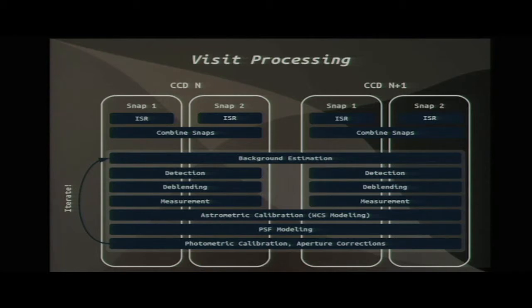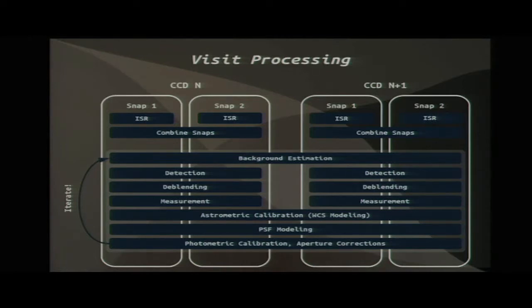So this is maybe a little bit weird looking. This is one CCD, this is another CCD, and these are snaps. Snaps are what we in data management have started calling the two exposures that go into a visit. So Steve alluded to 30-second exposure times. That's actually expected to be split up into two 15-second exposures that will essentially point at the same part of the sky, expose for 15 seconds, read out, same part of the sky, another 15 seconds, read out. That would allow us to get rid of things like cosmic rays and maybe even use it to find some fast-moving stuff. Question? There's no dither between those 15 seconds. In fact, we're hoping that we can just continue guiding and not have to do any warping to align the images up, but that remains to be seen whether that's possible.